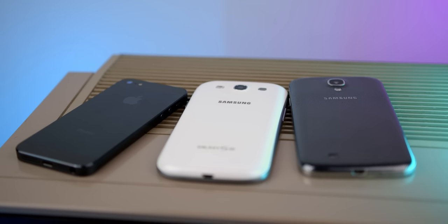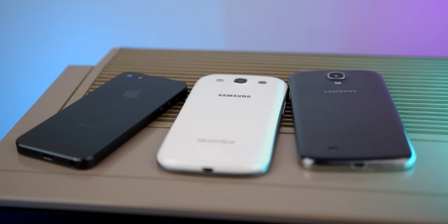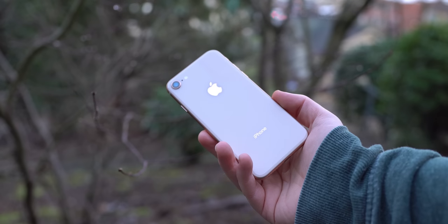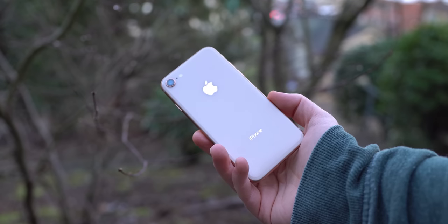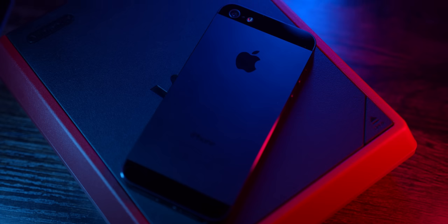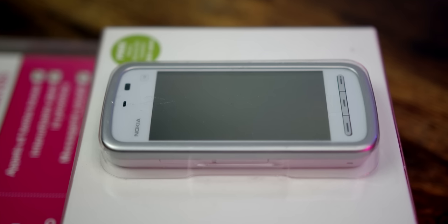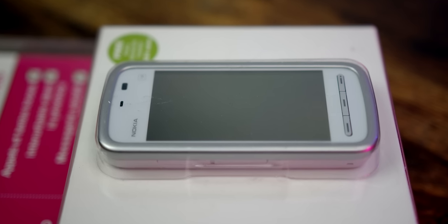What's interesting is while the S4 is the best-selling Android ever, there are a few phones above it, and they aren't just iPhones. You have the iPhone 8 and 8 Plus with around 120 million units, the iPhone 5 with around 143 million, and above the iPhone 5 is the Nokia 5230 — a non-Android Nokia smartphone. I'm Josh from 91Tech, and today we're talking about an unboxing of the Nokia 5230, the second best-selling smartphone of all time with over 150 million units sold.